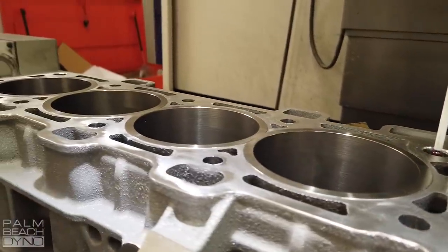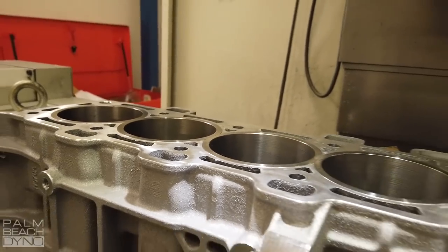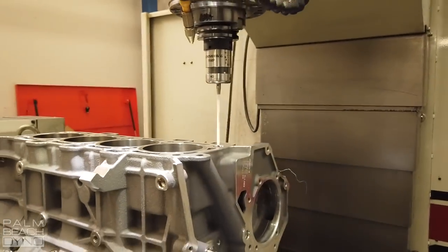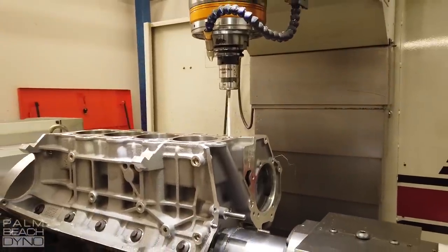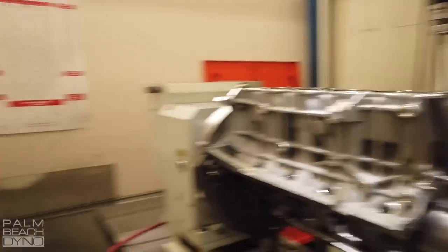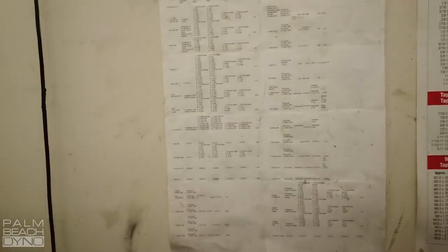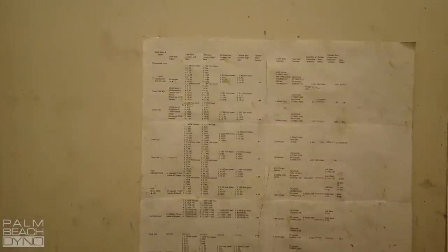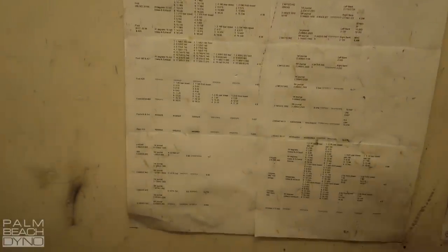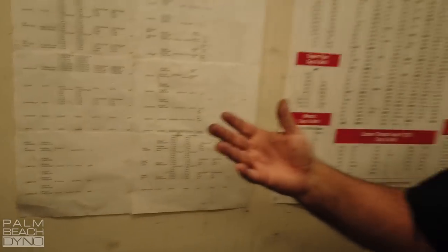It's a very accurate machine — it's a blueprint situation you need to get these things on. Every engine has a bore spacing, and you want to keep that bore spacing as accurate as you can to maintain performance. From the factory, the bore spacing is off a little bit. So when we put the sleeves in, we do correct a huge problem from Ford with their inaccurate bore spacing when they place the sleeves in the factory block. You gain power there by getting everything centered and in the right place, so there's no unwanted cocking. Over here you can see the blueprints of all the engines that we go off of — every engine has a specific blueprint.